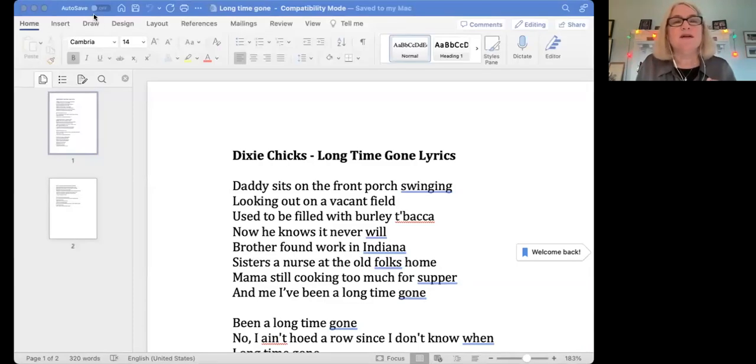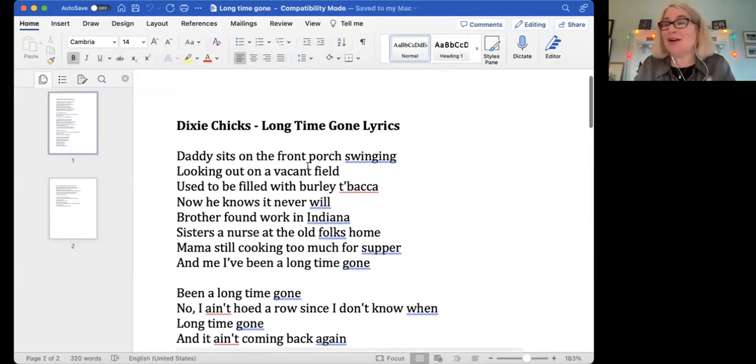All right. So the first song we're going to hear is by an artist named Daryl Scott. It is called Long Time Gone. And one thing that's really important to note, I wish, is that the song is sung by the Dixie Chicks, but it is written by a man from a man's perspective. So that's kind of interesting. And so I'm going to play the song for you, and then we're going to talk about how this song recolors. So let me play the whole song for you. Just follow the lyrics. Okay. All right. So here is the song.